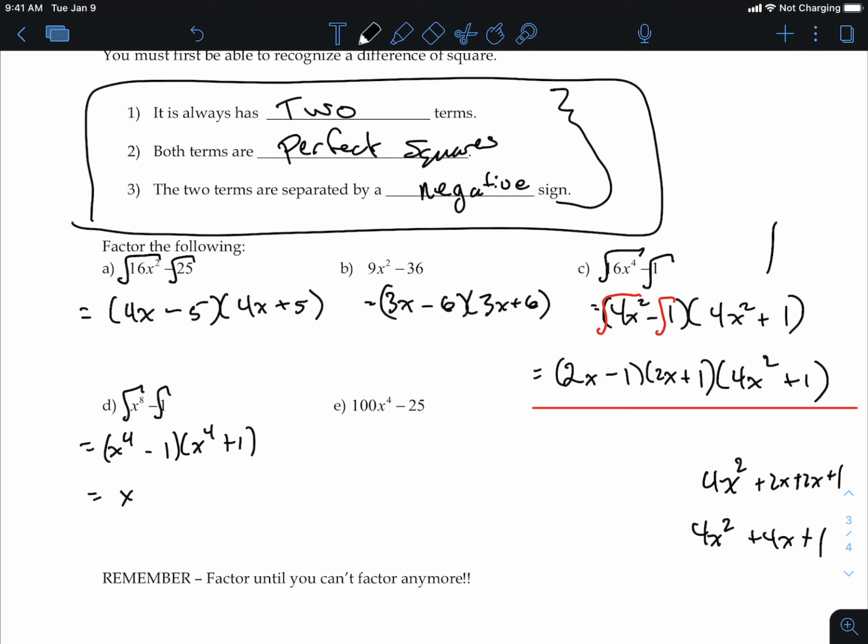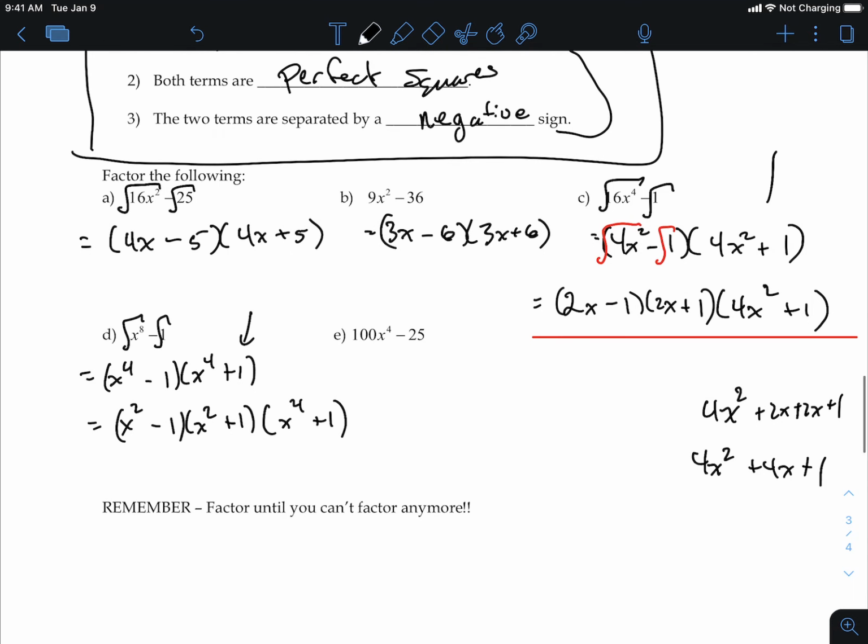Square root them again, you're going to get x squared minus 1, x squared plus 1. But we saw we couldn't really do anything with this anymore, right? Okay, are we done? I'll go one more because I see 2 squareds there. Anytime you see the plus sign, as we saw on the other question, we can't deal with the plus sign, so they just carry down. But if there's a minus there, that's difference of squares, right? You just keep going until you can't go anymore.